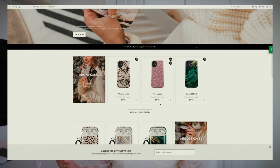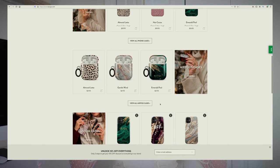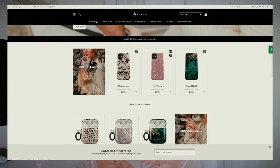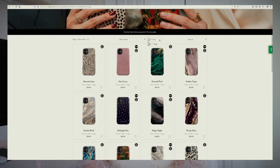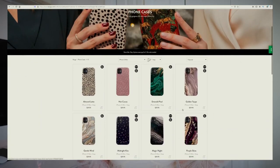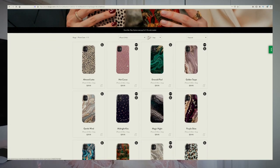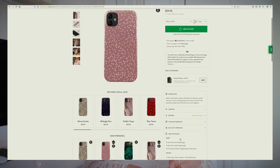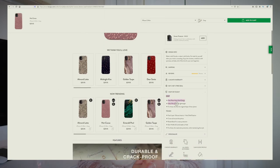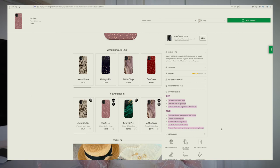If you're not familiar with Berga cases, they are a tech accessory brand — they have phone cases, MacBook cases, literally everything — and they're super affordable when you compare them to Casetify or some of the more well-known brands. They literally have cases that can fit anyone's style. Whether you're super girly or more into dark neutrals, they have a case for you. They have both snap-on cases, which are the most common, and a tougher style called their tough case, which has dual protection — perfect if you drop your phone a lot like me.